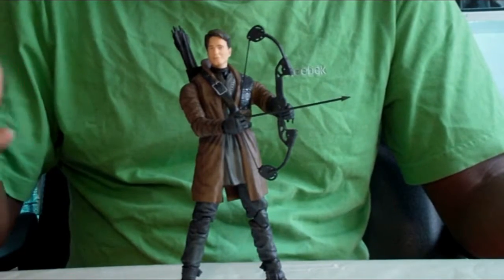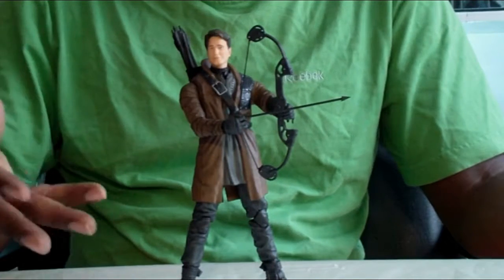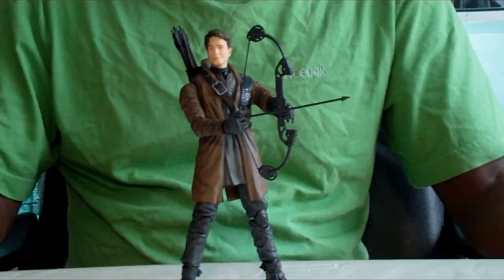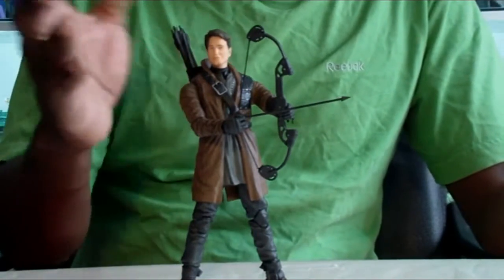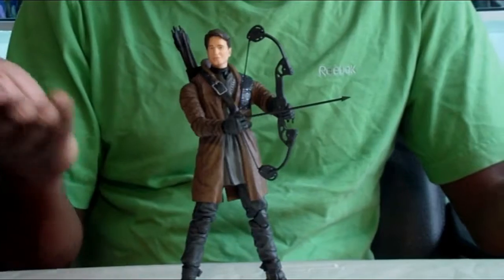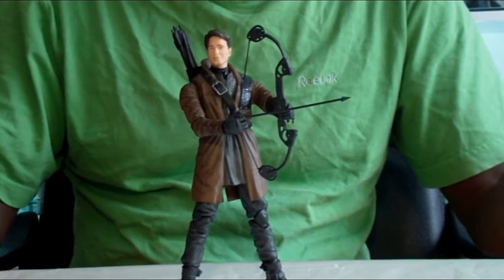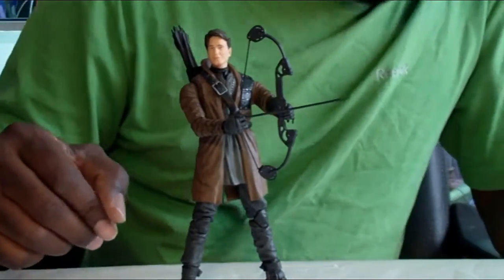Not Ra's al Ghul's actual sword, but Malcolm does carry one. Unless they're basing this off his first appearance from Season 1 — even then, he could have had a sword, changeable hands, or even a rubber flexi mask so you could swap it on or off. Basically, if you want both looks you have to buy both the Dark Archer and this figure. On the plus side though, if you have extra Dark Archers, they look cool as his soldiers and minions following his command.